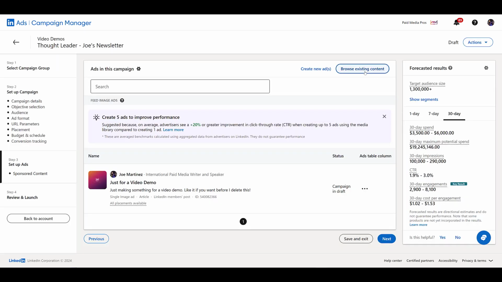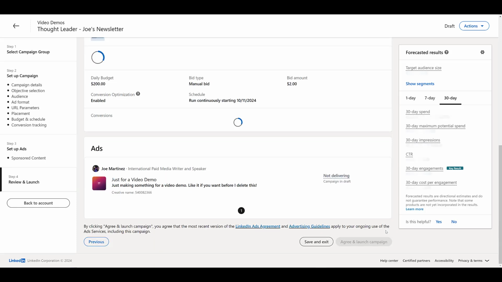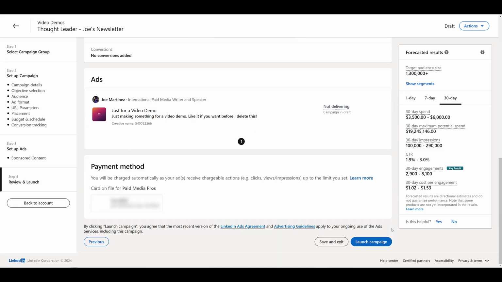Next, you can always browse existing content, add more articles if you want. I know LinkedIn recommends this. You don't have to have 5 ads per campaign. Especially if it's something where you only have 1 new article a week and you just want to swap it out every week, well then just promote the 1 article. See, I can't really go and edit it because it's pulling the article itself. It's pulling the image that we created in the article. So there's really not a lot of ad variants you can create unless you're making more articles. It all depends on what you want to promote within the campaign. But I'll click next, review everything. If all looks good, keep scrolling to the bottom, and then I'll launch.